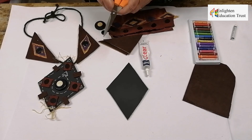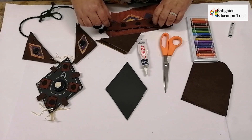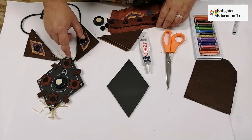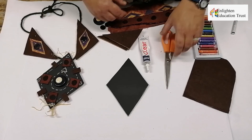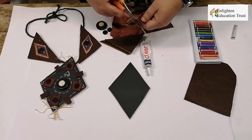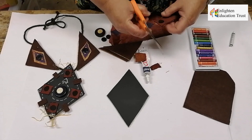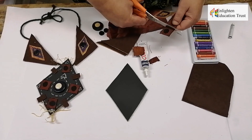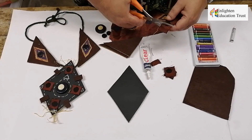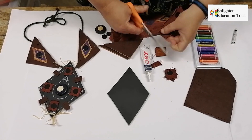The next step is to use my African material. I've decided to cut out these spots as part of my pattern — I can see one, two, three, four spots. So I cut out my African material like this with my scissors: that's one, two spots, here's a third spot, and then the fourth one.